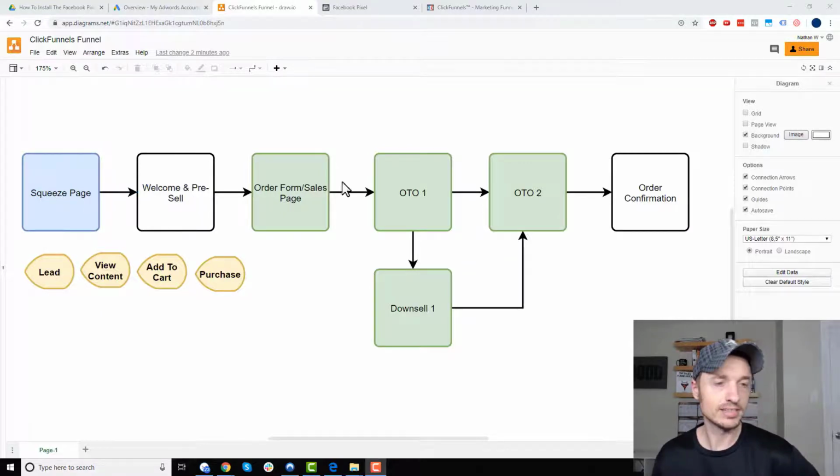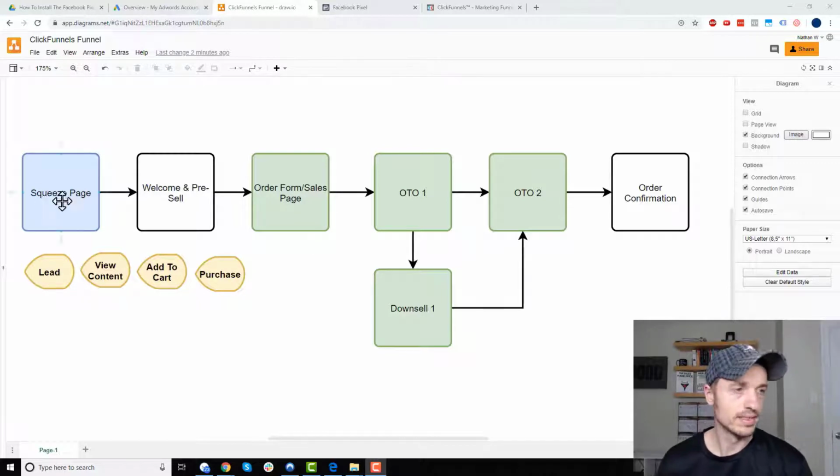All right, so here's our funnel right here, and your funnel might look different, of course, but if you understand the concept that we're going to go over here, you'll understand how to apply it to your funnel. So we have a few pages of our funnel, and we want to map out the different standard events throughout our funnel. And if you don't know what a standard event is, basically it's an event that Facebook can optimize for. So let's say you want to optimize for purchases. Well, then you want that event to fire after somebody purchases something, and then Facebook can optimize for purchases, right? So it just lets Facebook see what is happening on your website. So that's why you want to make sure your events are set up properly.